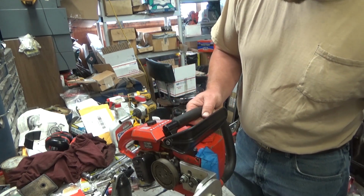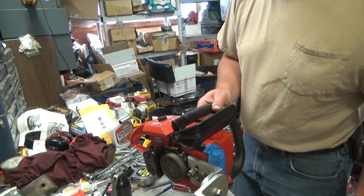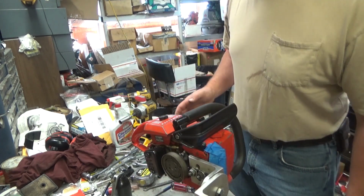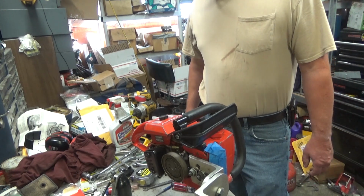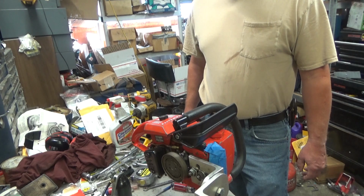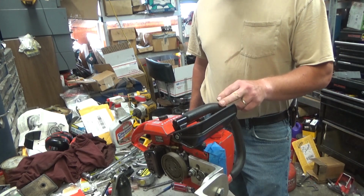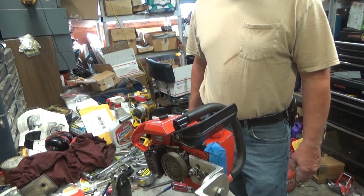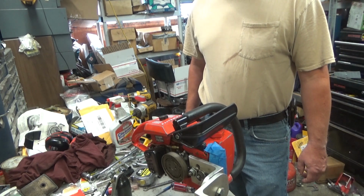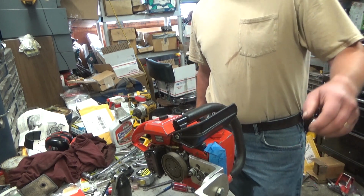So, Jim had already gone through this before it came to me. The muffler was painted up. Clutch, sprocket, all of that was taken care of, air filter. So really all I had to do was throw it back together with some good parts. So Jim, what I'm going to do is let this sit for a day or so now that I've run it like that. Give it one more test fire. If everything seems good, we'll get it drained, aired out, and heading back your way.